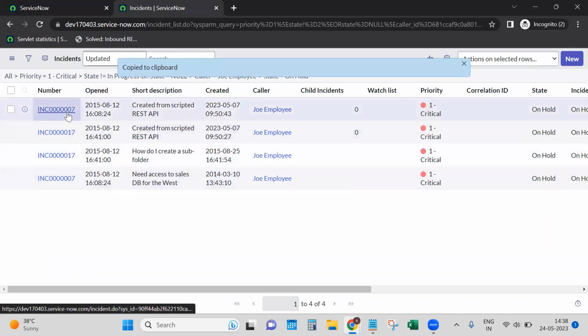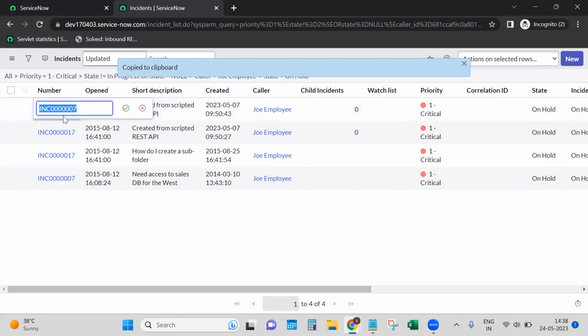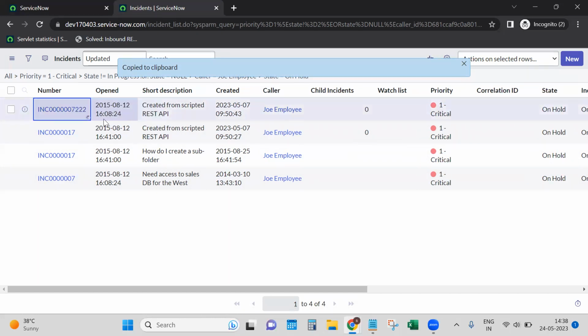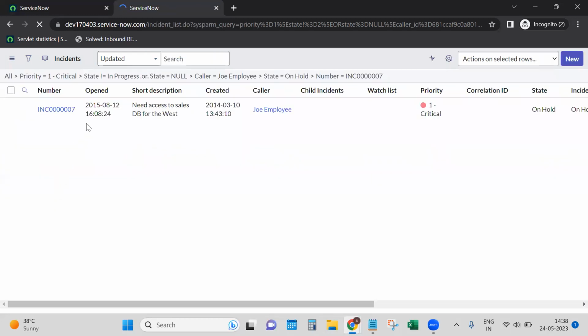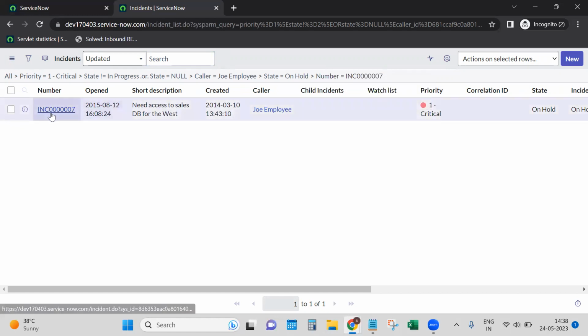If you see, these are actually some repetitive numbers also, right? So I would do some changes here, and I would just have this one incident, show matching. Okay, so from 203 we have narrowed down to only this one incident, and this is my query now. So how do I modify only this incident?